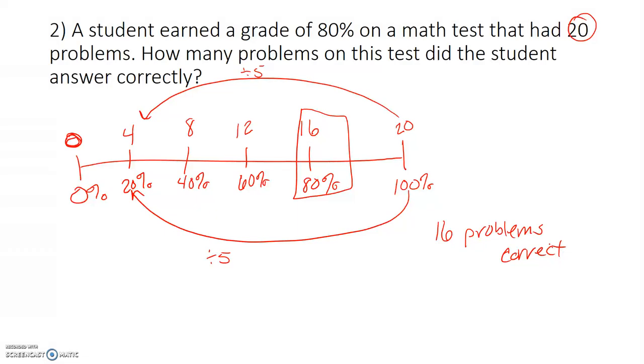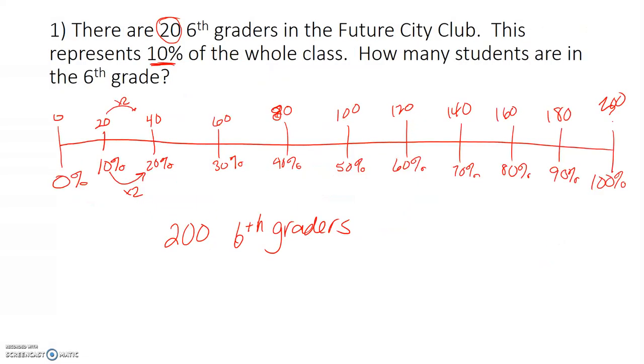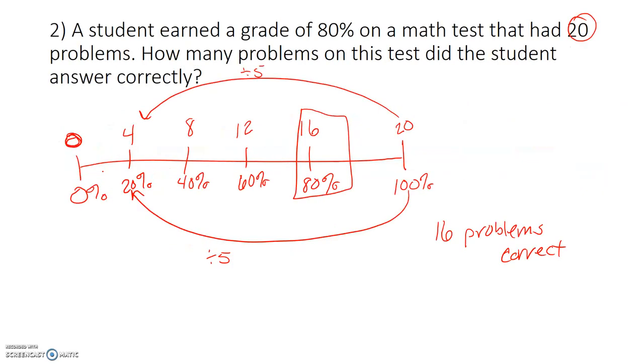So if I look at the last problem, I knew my starting point here. And I was able to count by that number or that percent up to 100 and also find my pattern. But in the second problem, I was given 100% of the problems on the test, 20. And I had to go backwards and try to recreate the diagram counting by the same number of percent to get to 100, which would include 80.